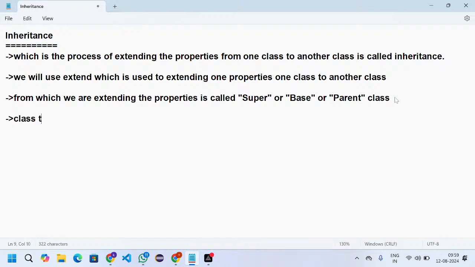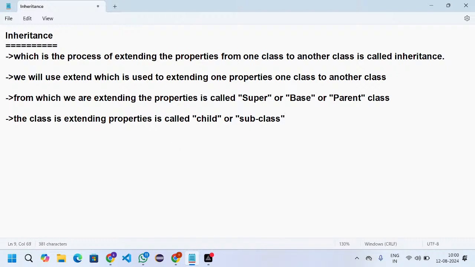The class which is extending the properties is called child class, or you can say subclass.